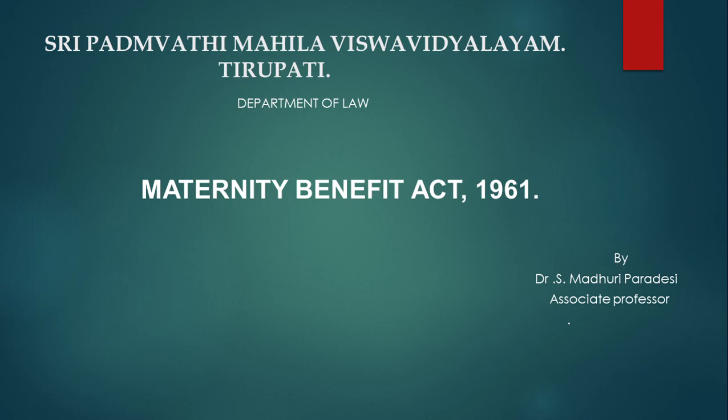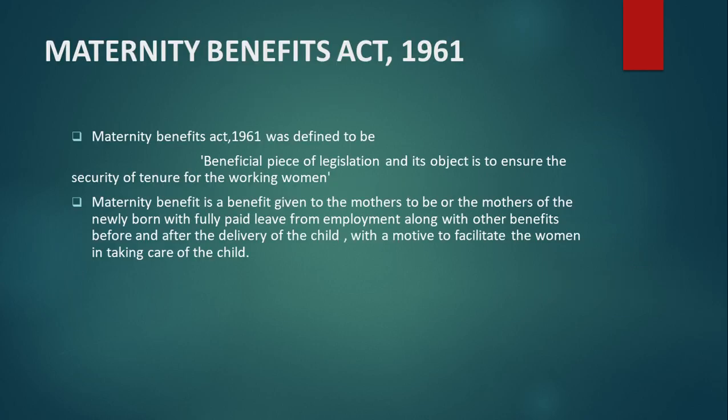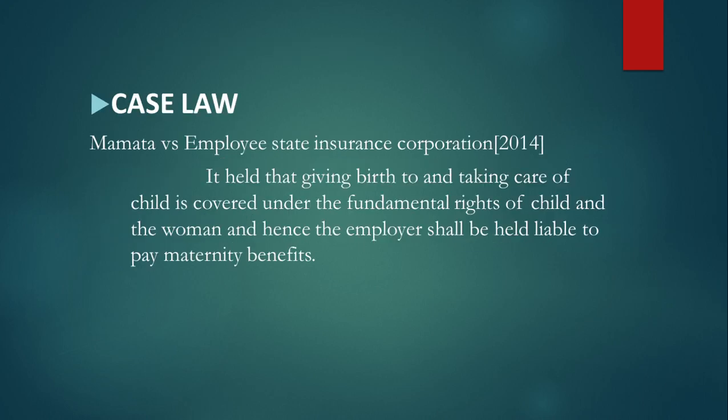Another chapter we can see in labor law is the Maternity Benefit Act 1961. This act is a beneficial piece of legislation which has the object of ensuring the security of tenure of a working woman. This benefit is given to mothers-to-be or mothers of the newborn, with fully paid leave from employment and other benefits before and after delivery of the child, with the motive to facilitate the woman in taking care of a child.